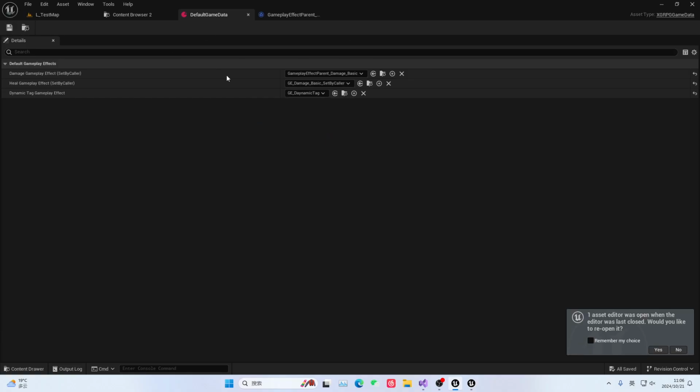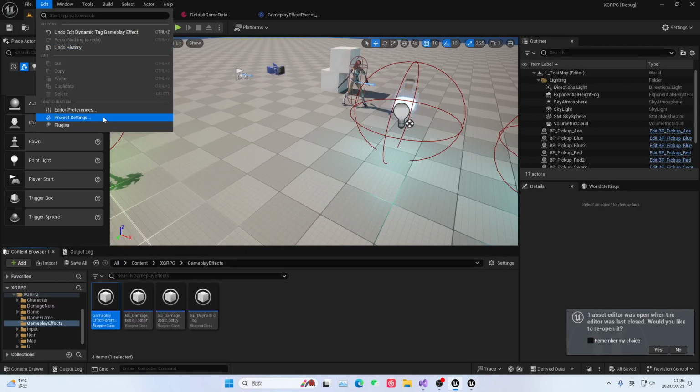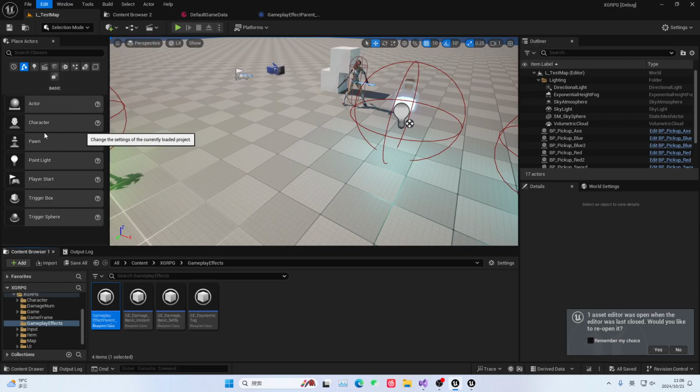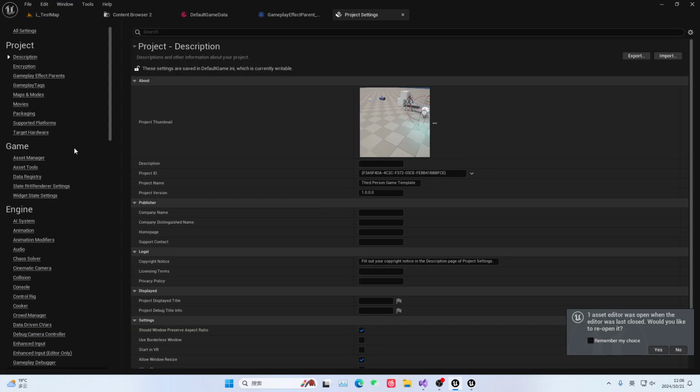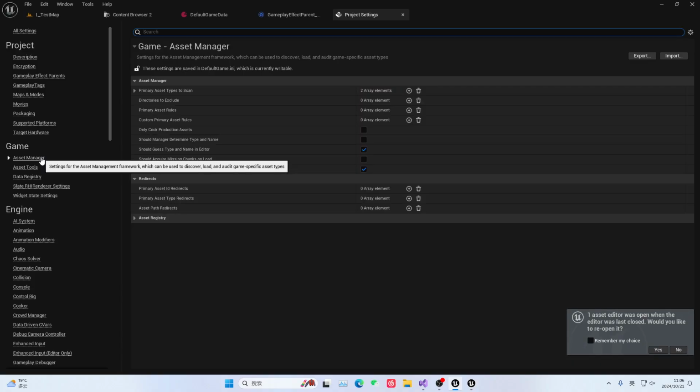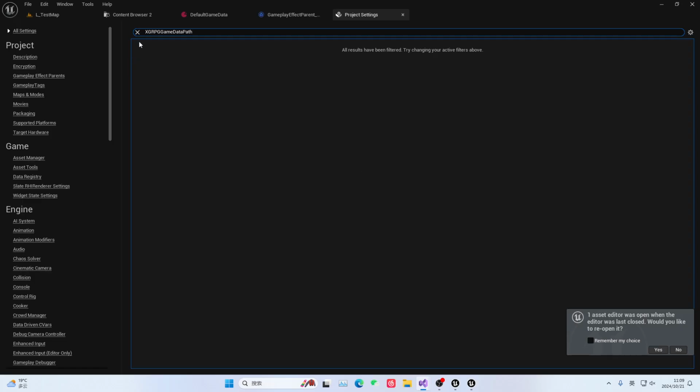This is actually a configuration, but after you write it like this, it doesn't actually take effect. If you want it to take effect, you need to do it in this. Find our asset manager in the project settings. There should be a place where we can configure it. Let's find this location. Then you'll find that you just can't find it here no matter what. This is quite frustrating, but there's nothing we can do about it because this is a hard-coded thing.